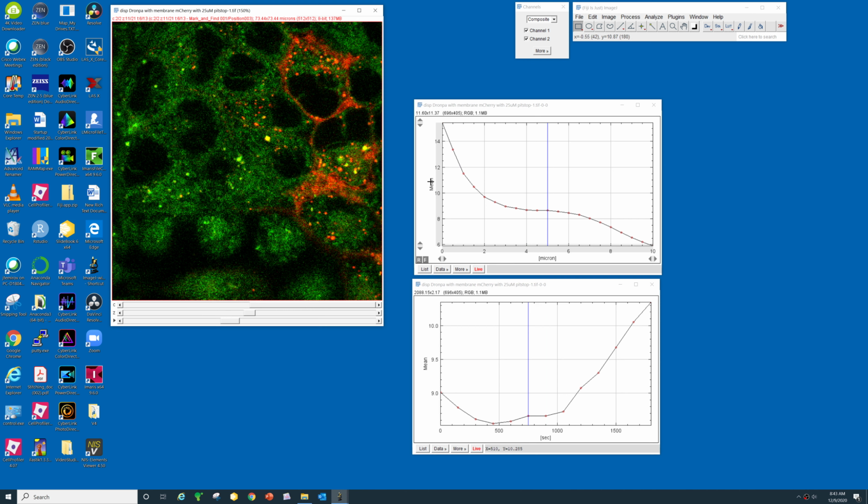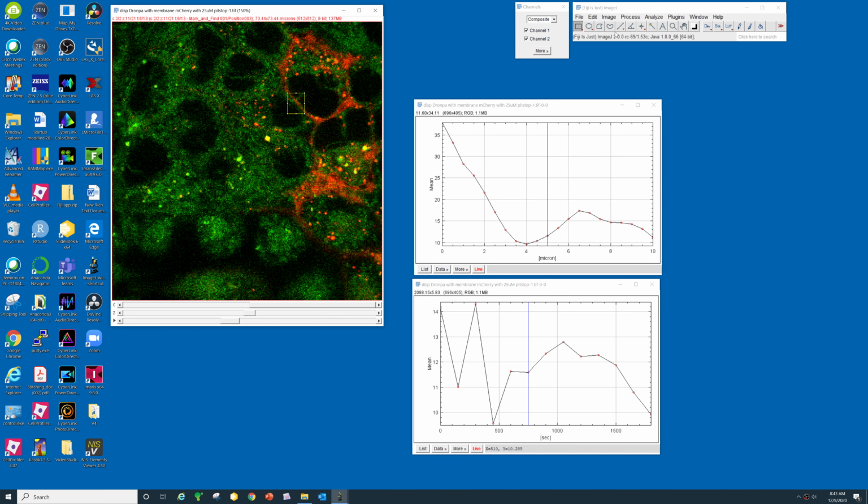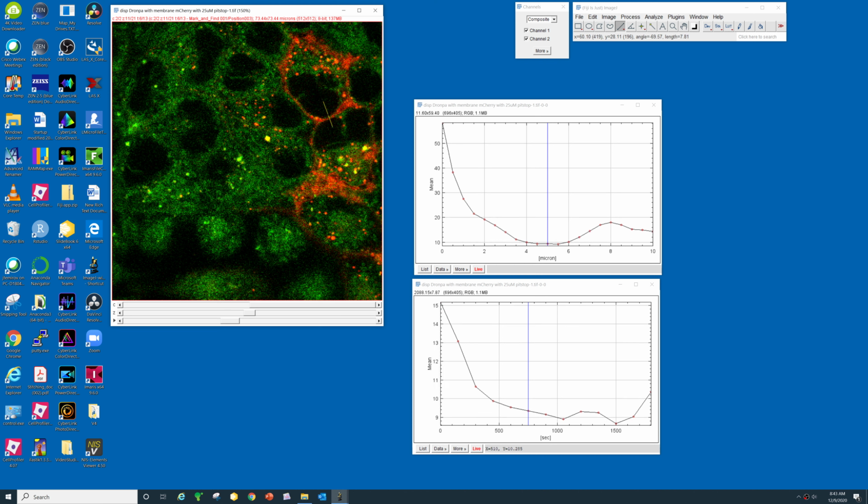What is plotted here is the mean value of the entire image, which may not be useful, but you can draw an ROI. Then it calculates and plots the z profile of the mean values for this ROI over time or over z positions.